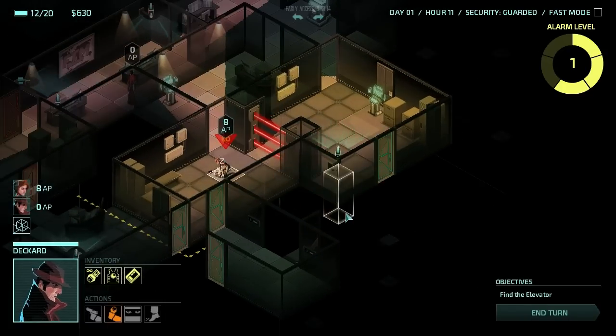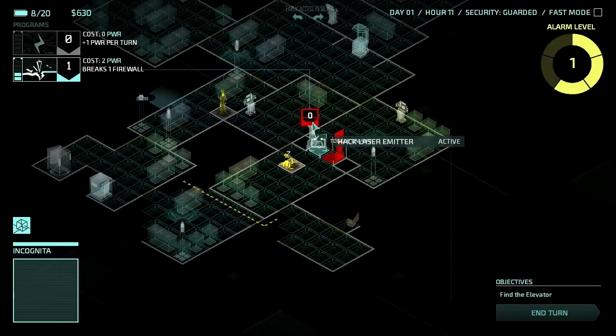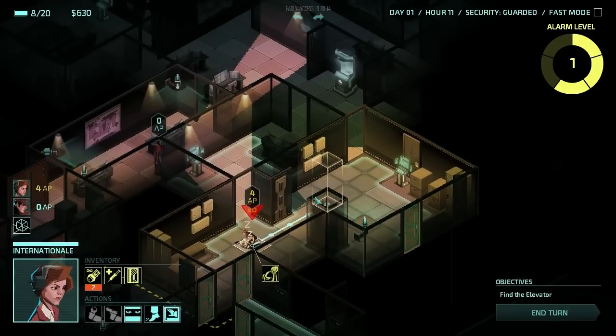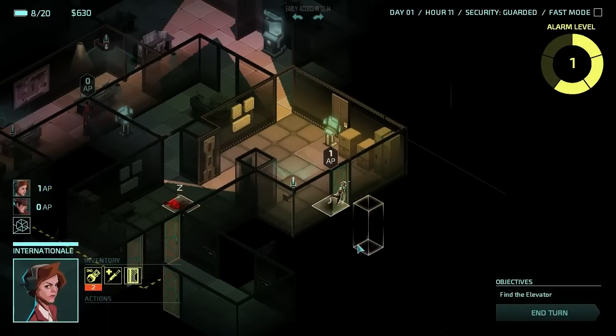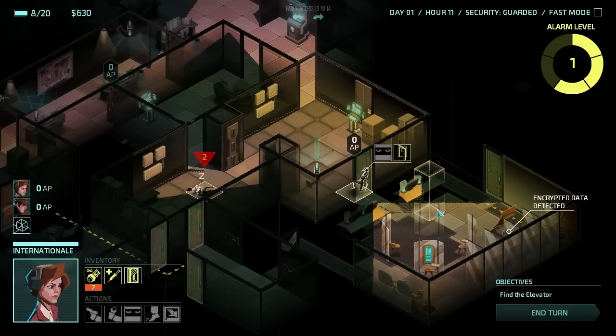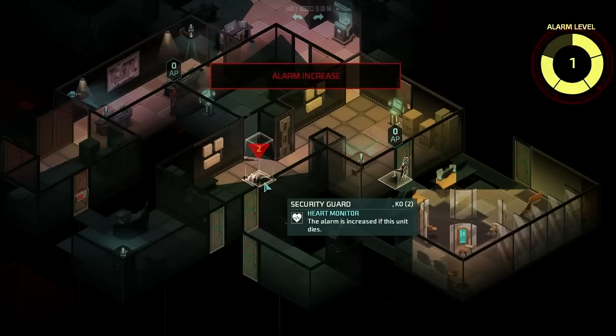I could move both of them there. I don't think I'm going to do enough hacking in this level to need this. I'm going to spend 4 power to hack that laser. She is going to slip... Ooh, am I going to... Now I'm just going to slip through here with her. Use my last AP to peek. There's some data. That's what we're here for. Going to end the turn. It's cool. Knockout counter is going to lower by 1.